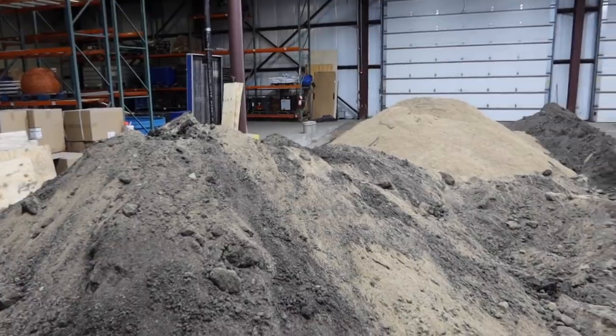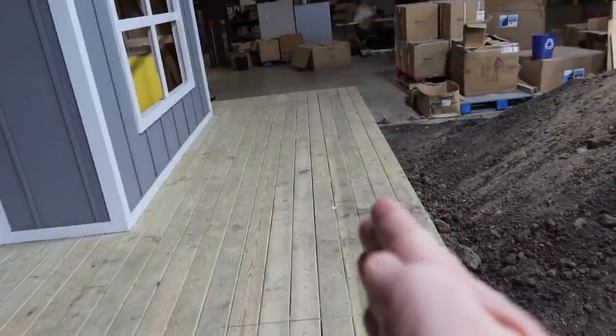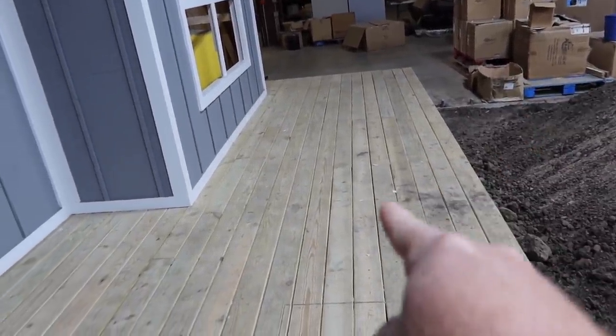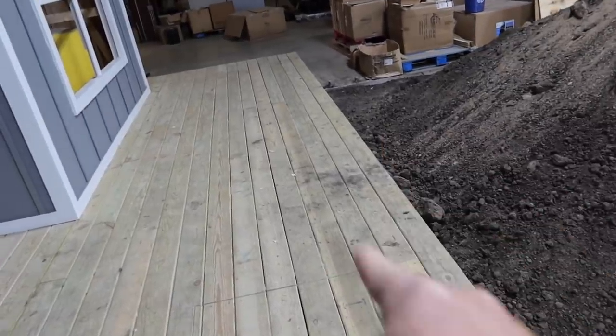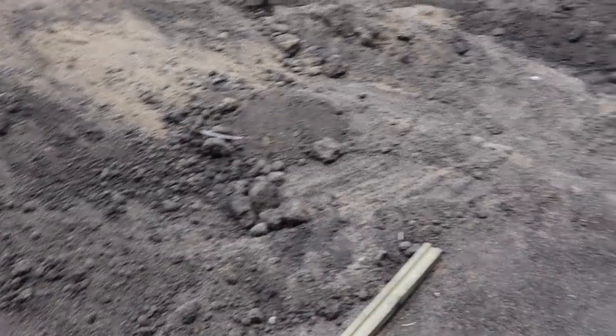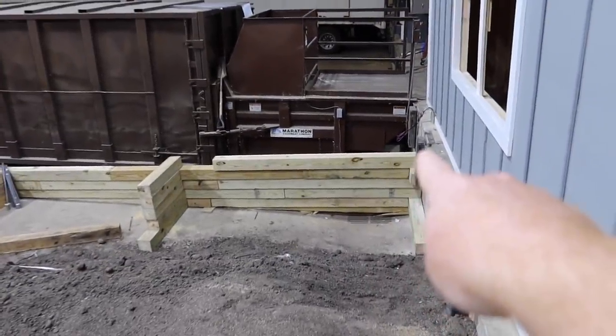All of this gets leveled. You can see how we've been mixing some soil with the sand just to make it a little bit easier to dig through, but it's going to be awesome. What's cool about this deck is it actually overhangs by about three feet, so I can bring water up and underneath this deck if I wanted to. We're about four feet deep with soil in this area here.